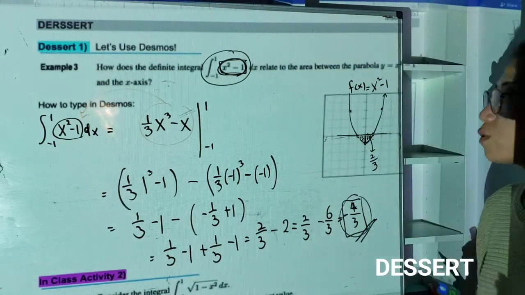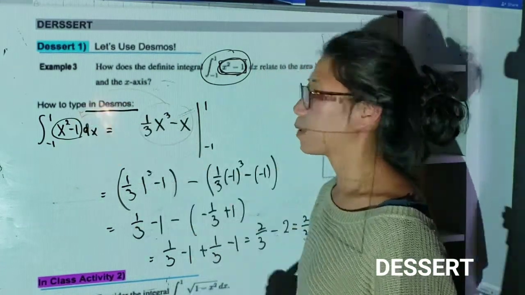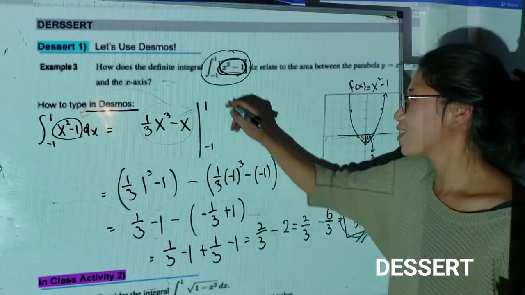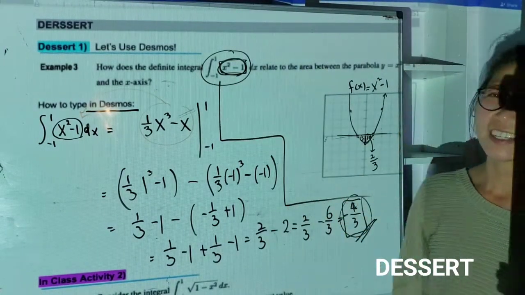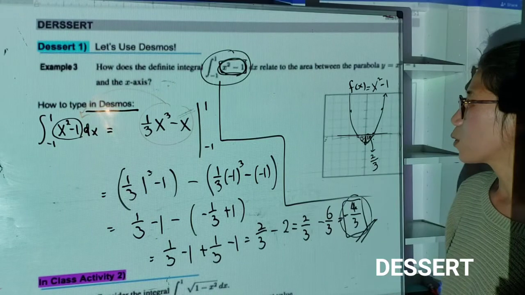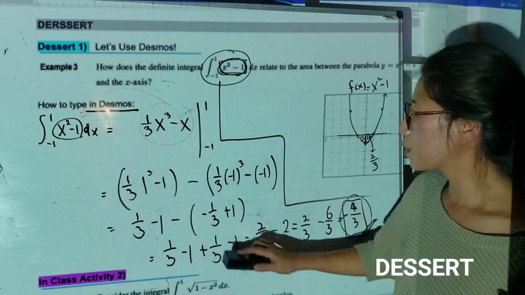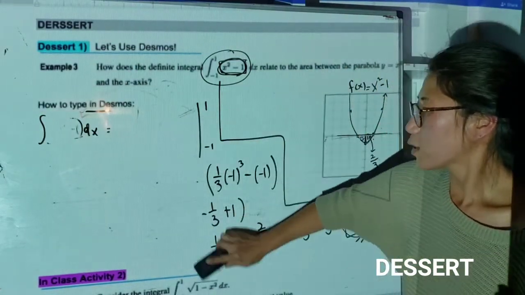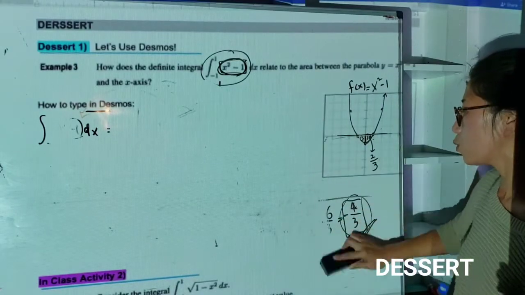But now I want you to actually try Desmos if you can punch in. Honestly, I do not have internet right this moment. I know, right? So I want you to look at my figure and then try to follow here. I will just show you where you can go.